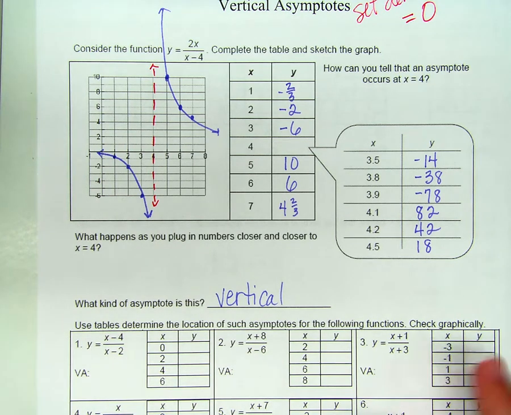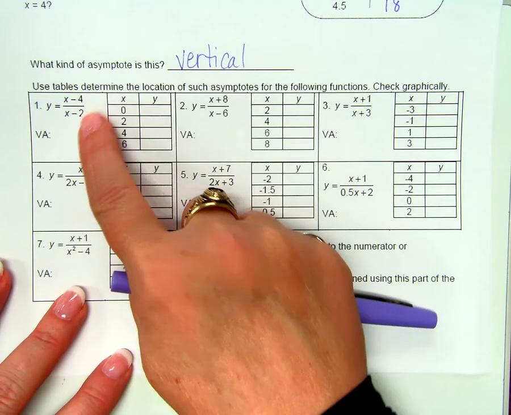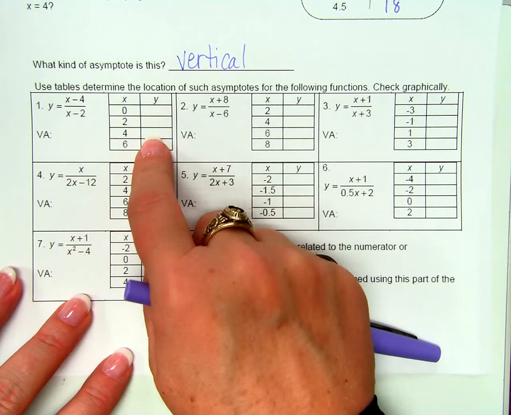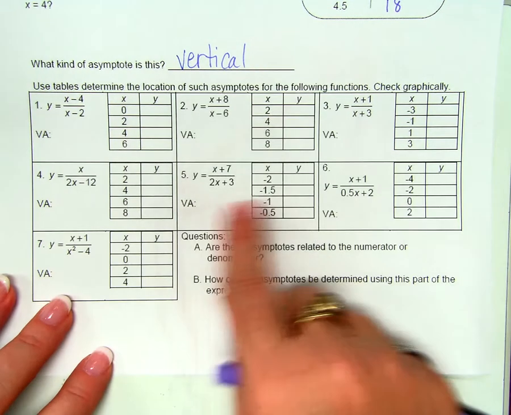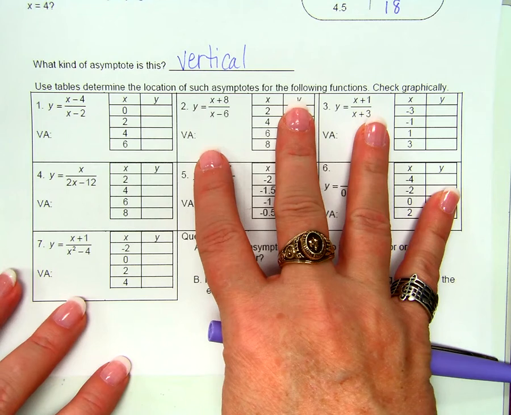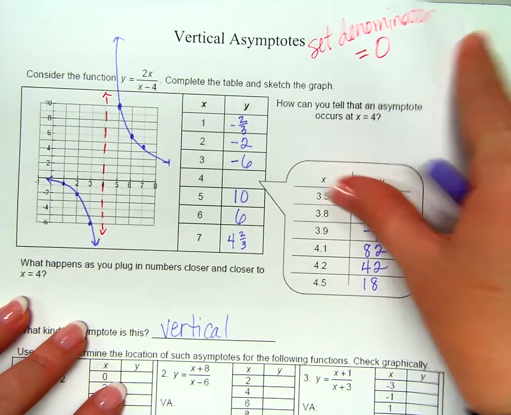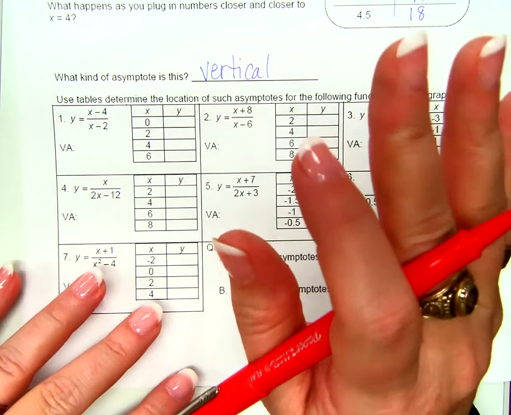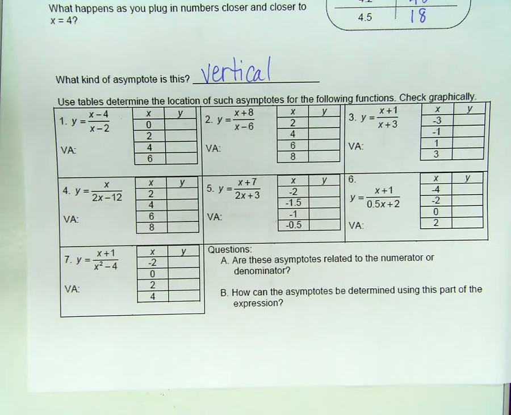Yes? So here's what they want us to do, okay? They want us to go through every single one of these tables. They want us to plug in all these values and fill this out and then figure out where the vertical asymptote is. This is what I was telling you before. Yes, we could discover this, but we already know that we can set the denominator equal to 0. So can we kind of go through this kind of quickly? Is that okay with you? Like without even filling in the tables, are you okay with that? So tell me where the vertical asymptote is here. Okay, so now we have to argue.